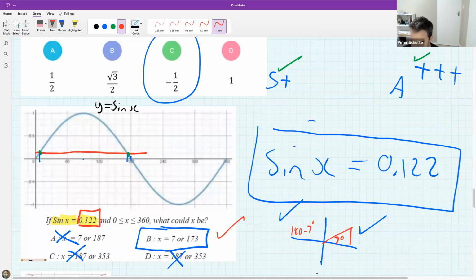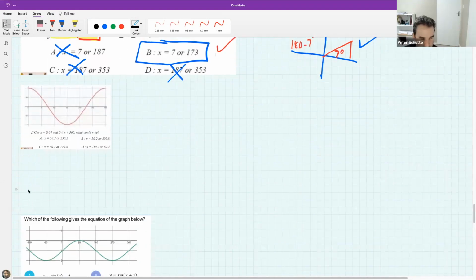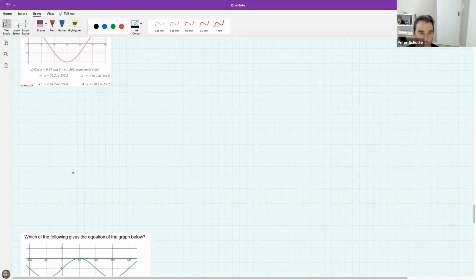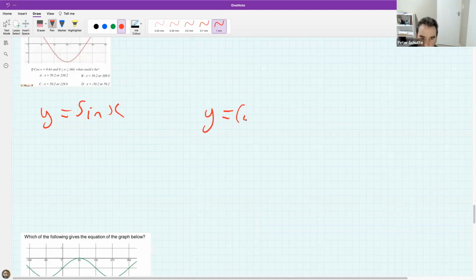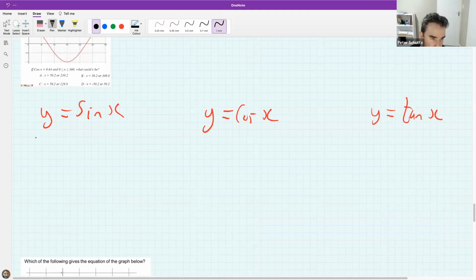Okay, so let's finish today by making sure we know how to draw basic trig graphs. I want everyone to do this with me. I'm going to draw the graph of y equals sine x. I'm going to draw the graph of y equals cos x. And I'm also going to draw the graph of y equals tan x, because in the next lesson, we're going to start to play with that. We're also going to make sure that we can do some shifts of these. Whenever we draw a trig graph, we talk about the domain. In this case, I'm going to say the domain is 0 to 360.